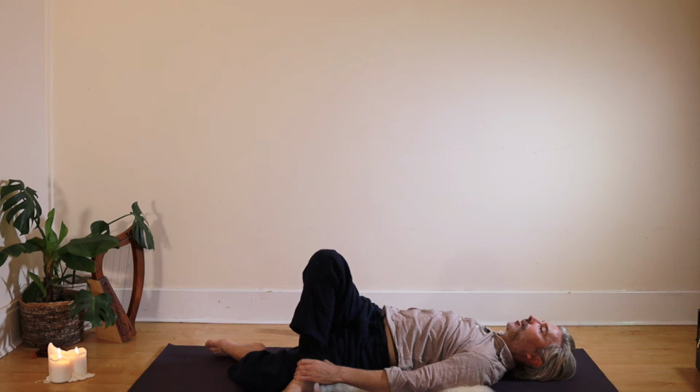If you feel like there's a little bit more to experience, the top knee might tilt away a little. But it's not about forcing, it's not about getting further. It's really learning to meet what's there. That's where the greatest potential lies in terms of our unraveling or our letting go or allowing. Stay with it.